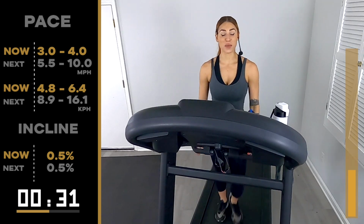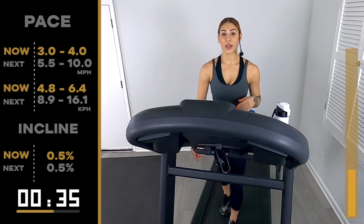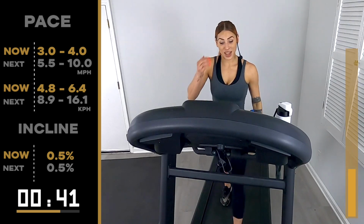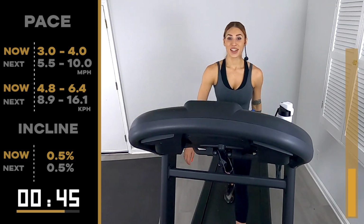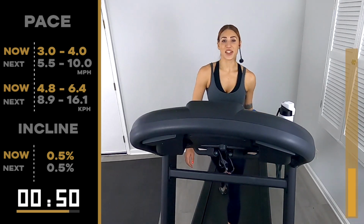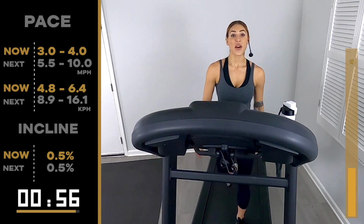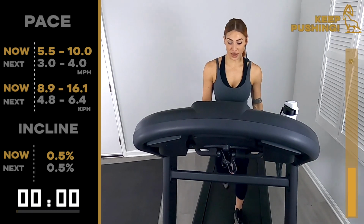We got 2 more, hit number 4, 5-5, 10-0. You got 30 seconds till we get there, breathe. It's your moment to recover, it's your moment to breathe. Bring in new life, new air, new oxygen. Your moment to hydrate or towel off if you need it, okay? 20 seconds. You ready? 2 more, just like this, okay? We get to go in 10, 8, 6, 5, 4, 3, 2, 5-5, 10-0.